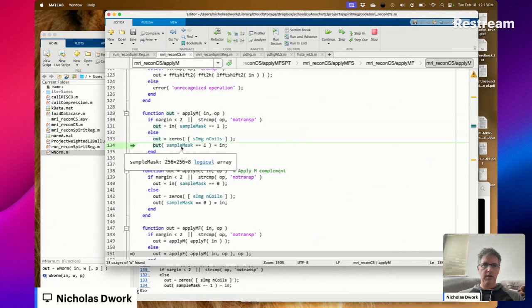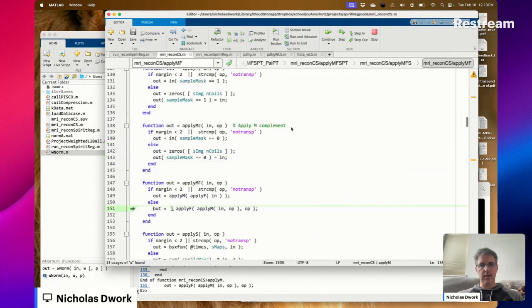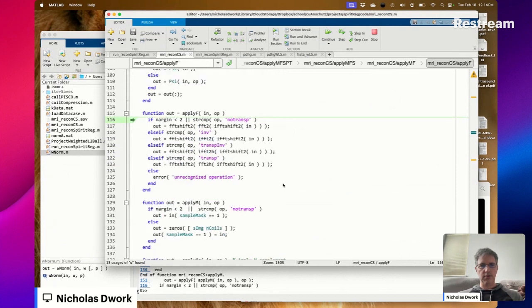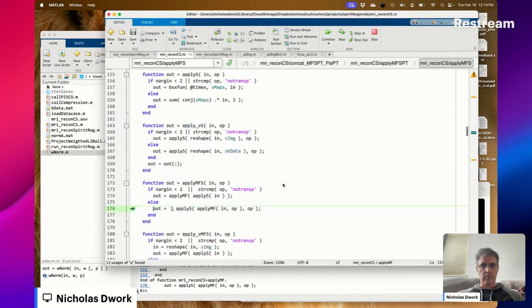Okay. So we're zero filling the k-space data here. Now we're going to do the adjoint of the Fourier transform, which is a scaled inverse Fourier transform. Now we're going to do the adjoint of the sensitivity maps.